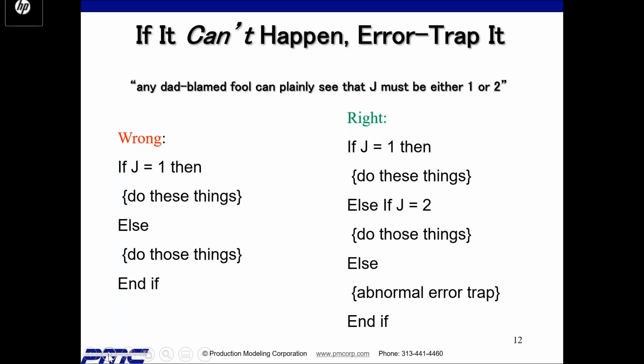The code on the right takes precautions. And the typical precaution that I just labeled abnormal error trap would typically be tell the simulation software, stop the run right this minute, and I'm going to dig into the computer and find out exactly what the heck is going on so that I can check this error. So if nothing can go wrong, make sure to check whether something's going wrong.